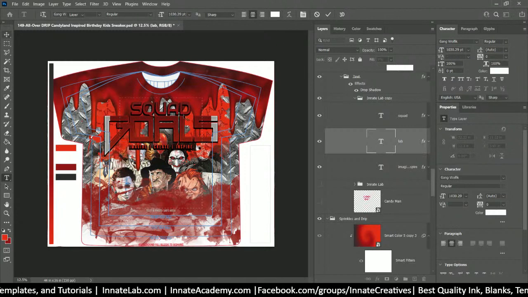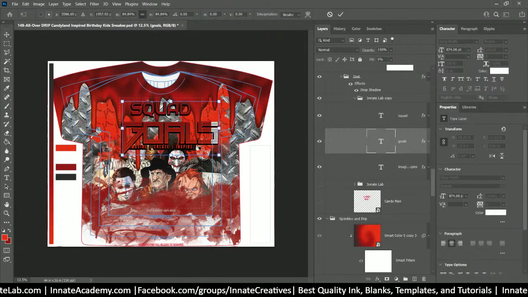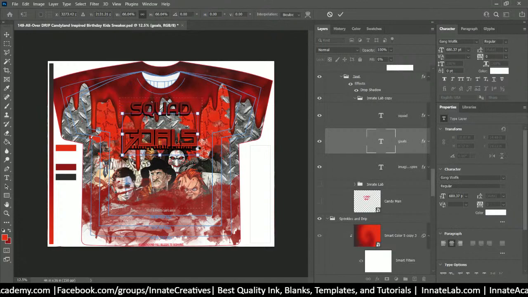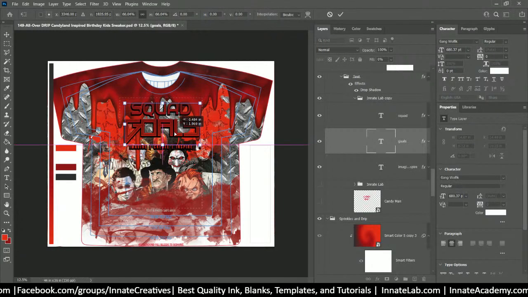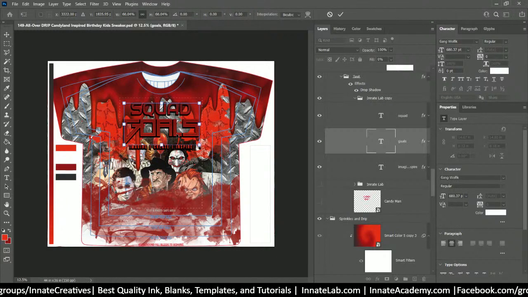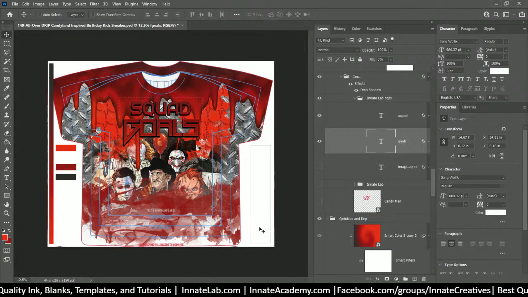And because my text is hanging outside of the smart color area, I'll do Control T. Make sure that it's going to fit inside of my printable or print safe area. And then I would actually turn off this layer. You may have a motto or something you want to put down there, but we'll just turn it off. And now all of a sudden we have a totally different design, totally different theme, but it works.